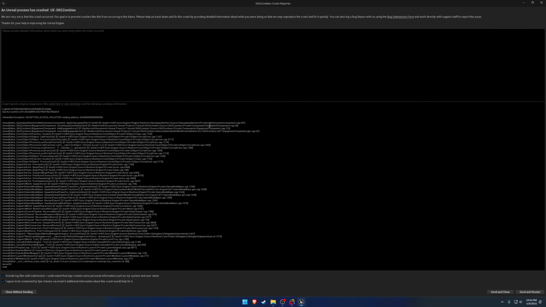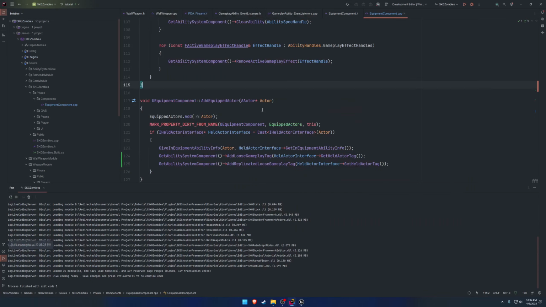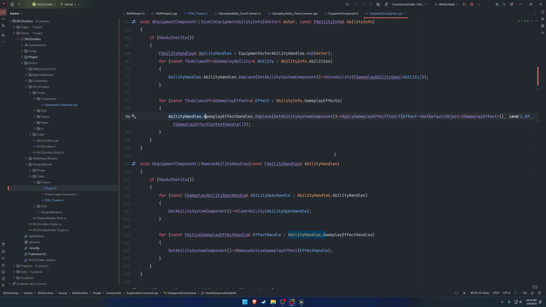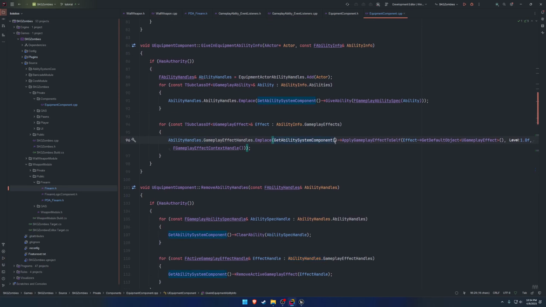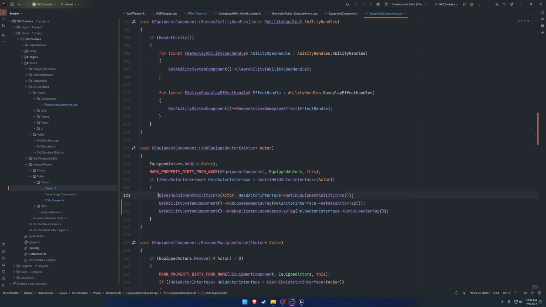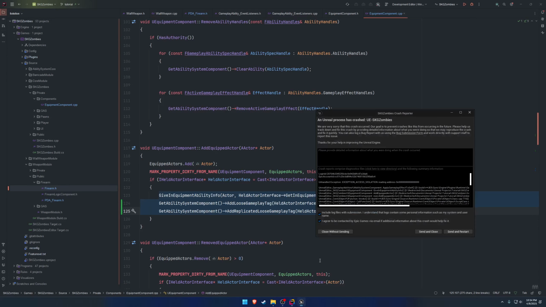So this one crashed on the equipment component line 96. So 96 is right here. Okay, it is the ability system component because that is the only thing we are really accessing that could be an issue. So basically the ability system component at this point in time of add equipped actor is invalid.